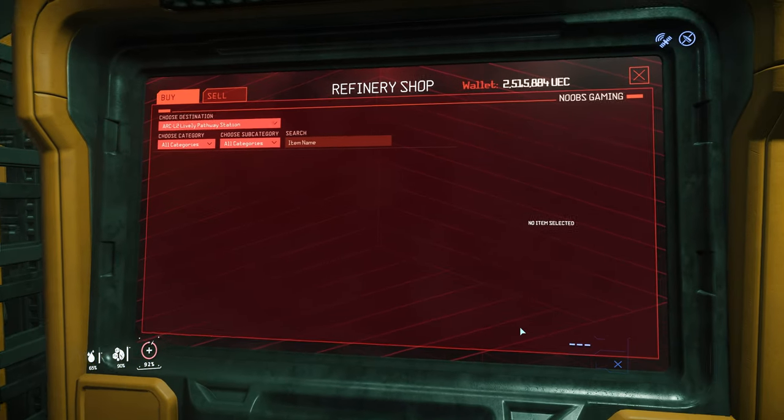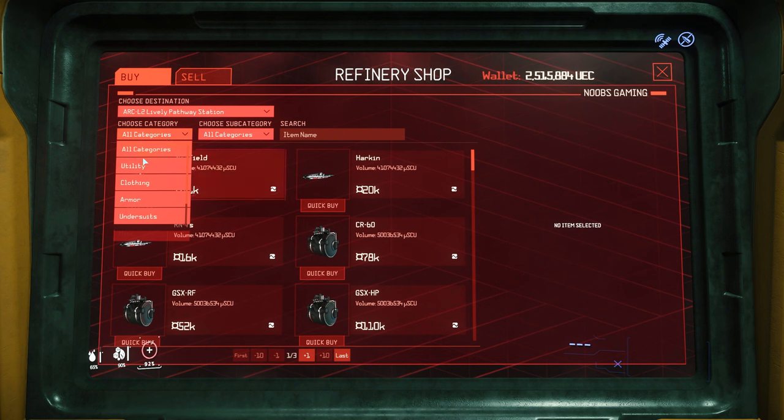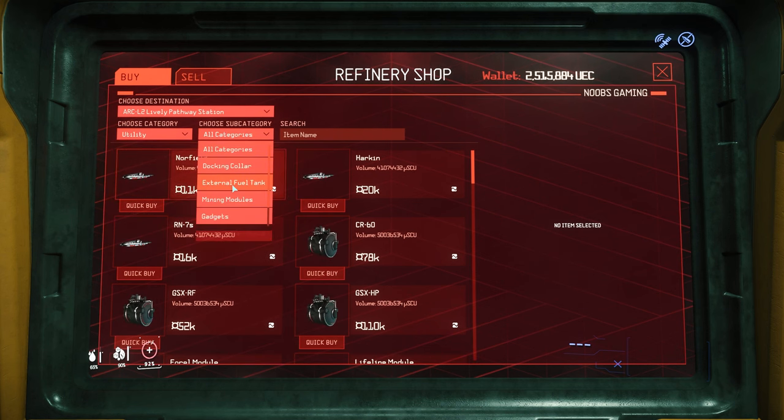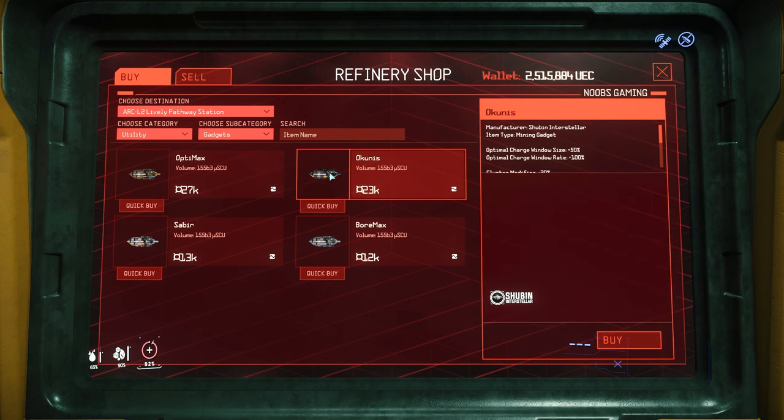And I can't scroll or select anything again. It's doing the stupid stuff. Let's have a look. Gadgets. I don't know why I have this. Most people don't seem to have this problem with the terminals, but I get it all the time.